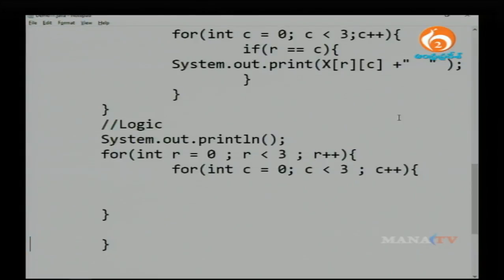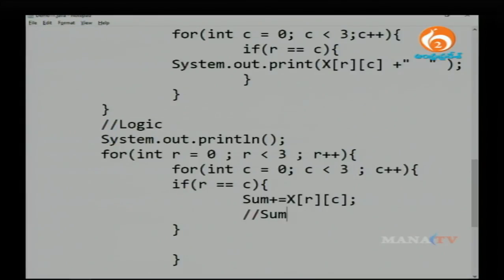Now, wherever the row index and column index, indexes not values, are the same, I want sum plus equals x of R and C.